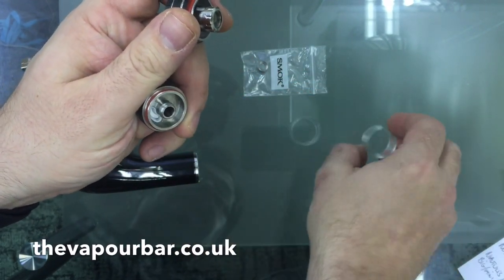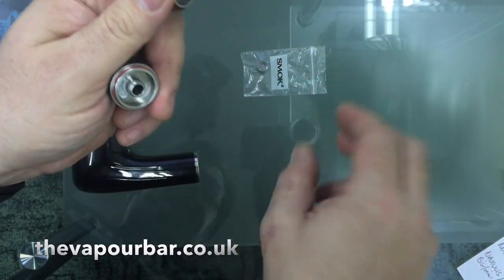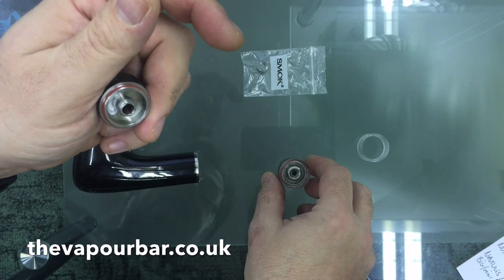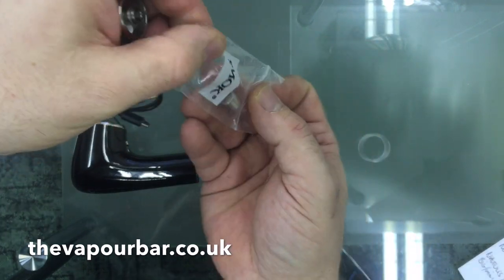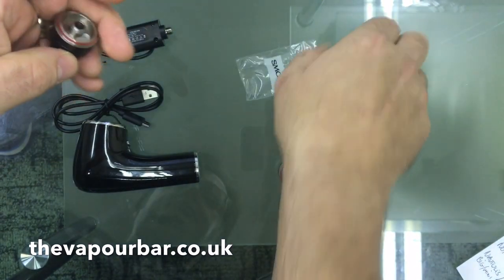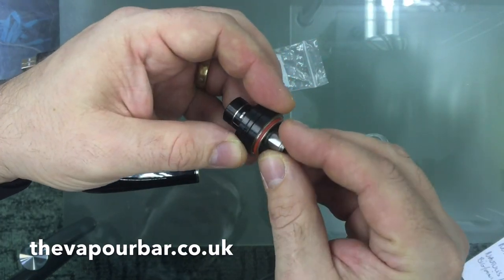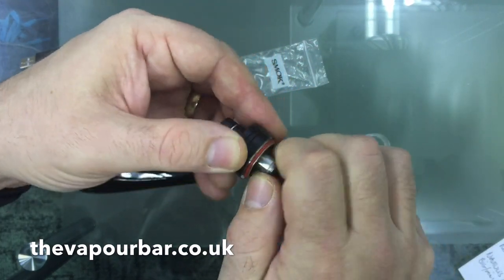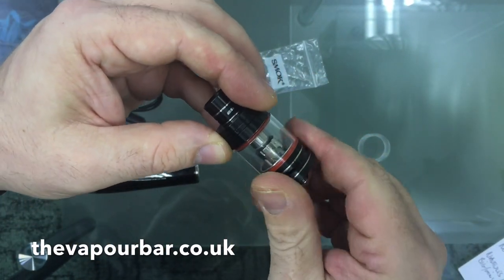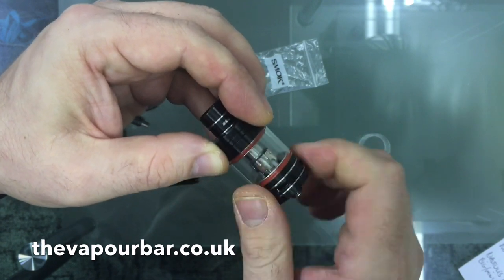So we take the old glass off, we'll pop the new glass on, and in this little bag you'll find the extension. That then screws on to the top. Make sure that's quite tight, we don't want to be losing that. And then it screws together. Just like that.